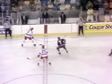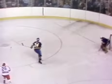Tretiak leaves it there. Gamayev. And that almost backfired. It's cleared out to center. Skvortsev. Got to the Buffalo line, was stopped there. It goes over to Gamayev. He slaps it off the boards, and the Soviets have it again, and then Gilbert Perreault takes it. Perreault, watched by Kovin. Gets a lead pass ahead for Sealing. And he just lost control of it, and it's shot into the Buffalo corner.